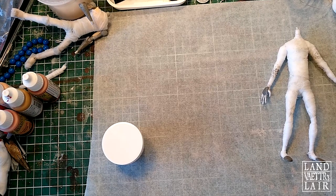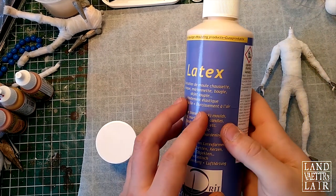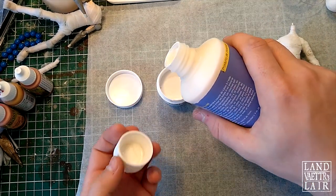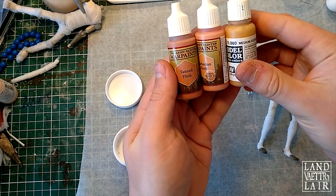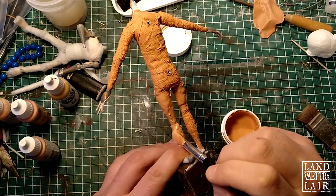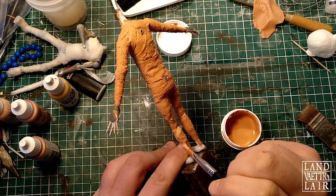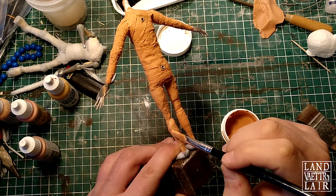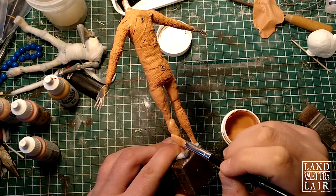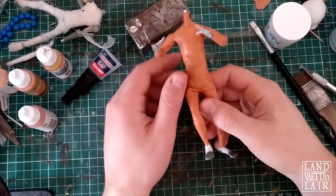Then afterwards, I just did the same steps as before. At this point, I decided to use some latex. So I used some air drying latex with some colors until I got the right tone. So as you can see here, I'm using the latex directly on the puppets. I'm not sure why, but I wanted to put latex everywhere just in case I wanted to use the puppet without or with very little clothes. You're gonna see later, I just changed my mind about this.